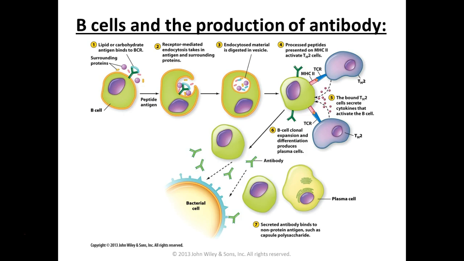Okay, but our B cells may bind to different portions of that may not be protein. They could be sugars, right? They could be fats. But we need that protein component in order to get this level of activation. And you want this level because this is the level that's going to give you memory cells.